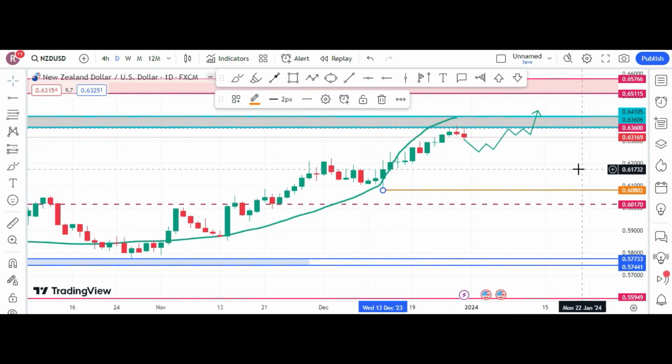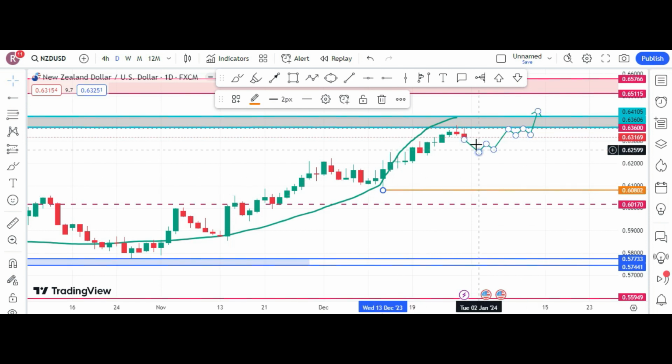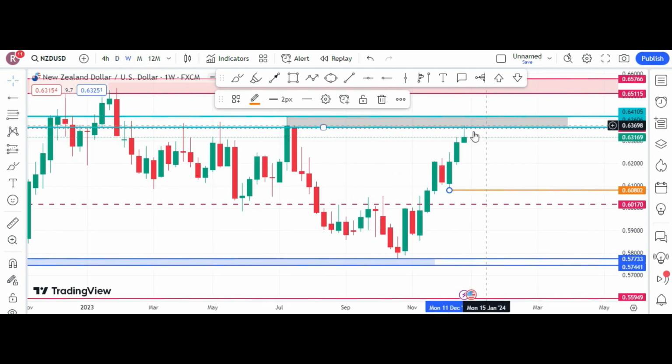I will rather prefer to be bullish for next week, and after that, if it fulfills here and if we go to weekly and it makes a red candle next week or the week after that, then I will see this is the cup, and there is a chance of creating the handle, or it will break out of here. So that's it for New Zealand dollar and US dollar.